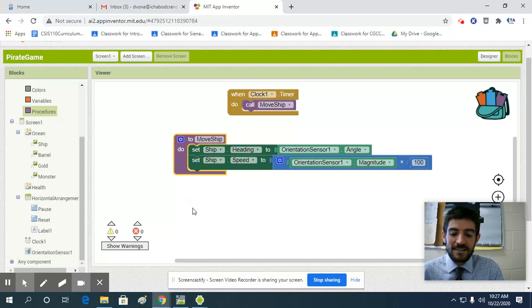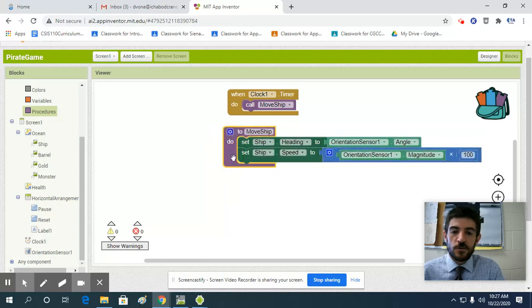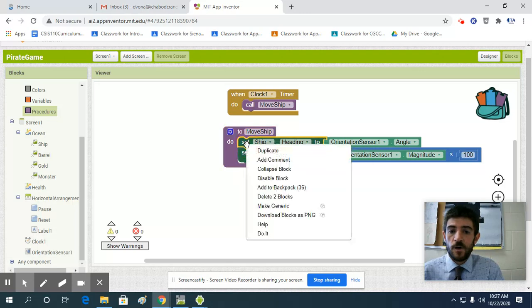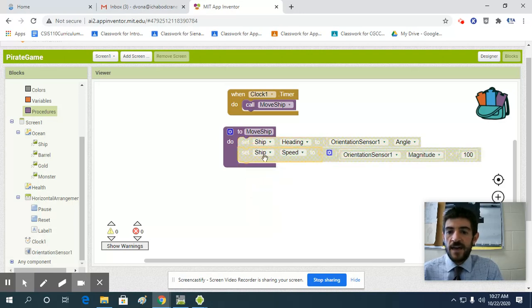All right. Now, as I said, this isn't actually going to work. So what we're going to do so that we can still move our ship around and test things is we're actually going to disable this code, because if we leave it active, it'll kind of prevent things from working. So it's here, it's there. If you've got a phone, you can leave it. But for everybody else, we're going to right click on these dark green blocks and choose disable. And this makes the code inactive. It doesn't delete it, so it's right there if we want to bring it back, but it makes it inactive so it won't actually run.